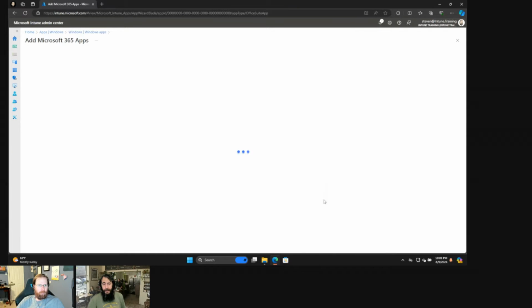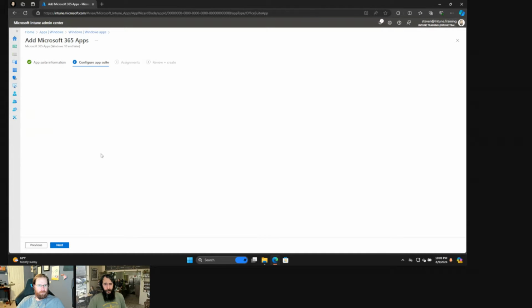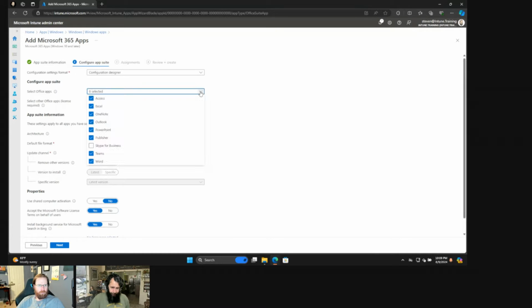In here, it will go through very simply. You can see by default, it doesn't have the ability to do system or user because it is a system app. We have the Office logo already there. But this is where you can do some really cool stuff now. You can still select Skype for Business. Yeah, and Publisher. My mother is very excited about the fact that Publisher is still there.